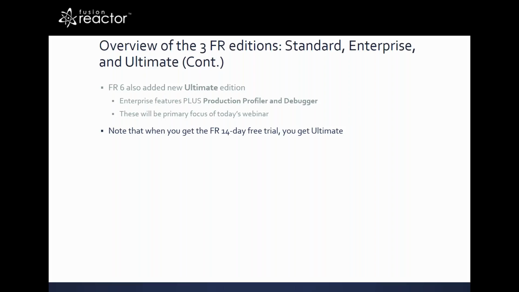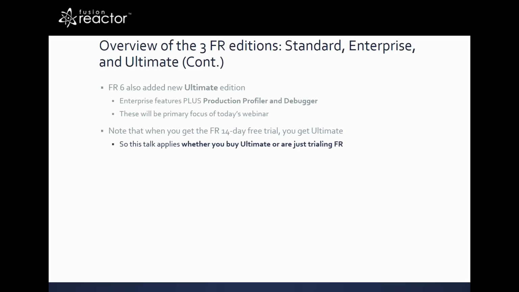And let me just throw out there that if you are somebody who is currently running FusionReactor 6 Standard or Enterprise because that's the license that you had, and maybe you upgraded from 5 to 6, you can actually implement the FusionReactor Ultimate trial license key in your environment. You would just take out your current key, put in the trial key, and for 14 days you'll have Ultimate. Just remember at the end of the 14 days you've got to put your real production key back in to revert yourself back to your FusionReactor 6 Standard or Enterprise. And then if you decide you want to upgrade, you can buy an upgrade.